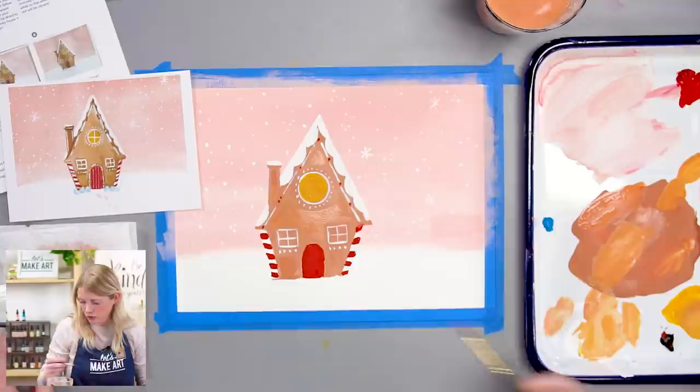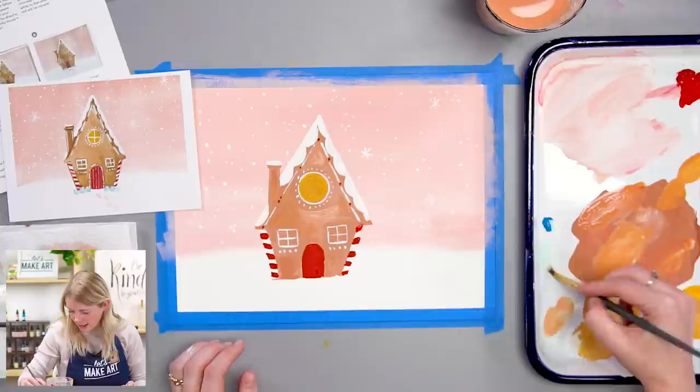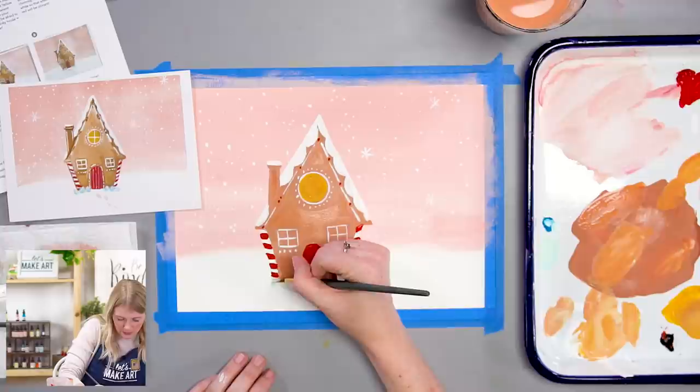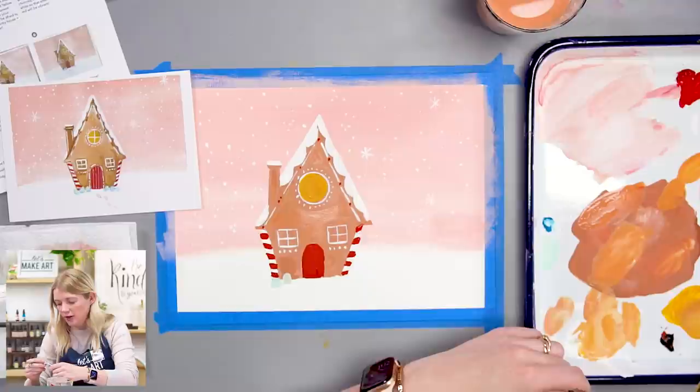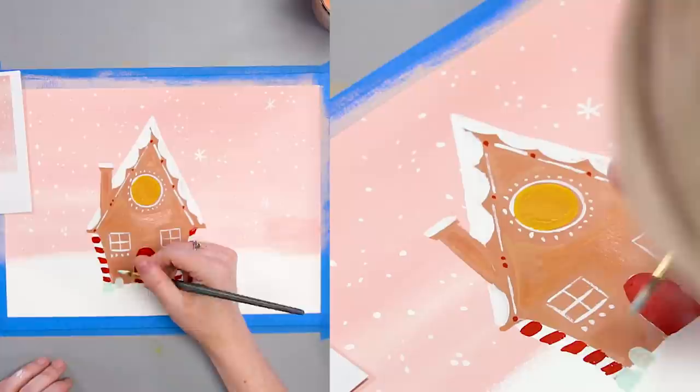Okay. Now let's do the gumdrops. I'm going to mix mostly white and a tiny bit of blue to get a light blue. But you can do multicolored gumdrops. And they're just like half circles. You can even continue the gumdrops on if you want it to be a full fence that goes out of frame. There's so many options.